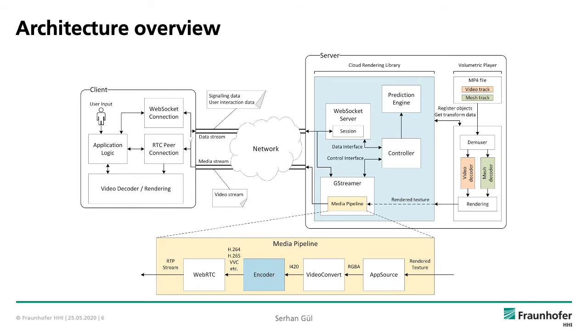And there's a controller module, which basically represents the application logic and manages the other modules depending on the application state. For example, it closes the media pipeline if a client disconnects, or reinitializes the media pipeline when a new client has connected. It can also update the controllable objects based on the output from the prediction engine.